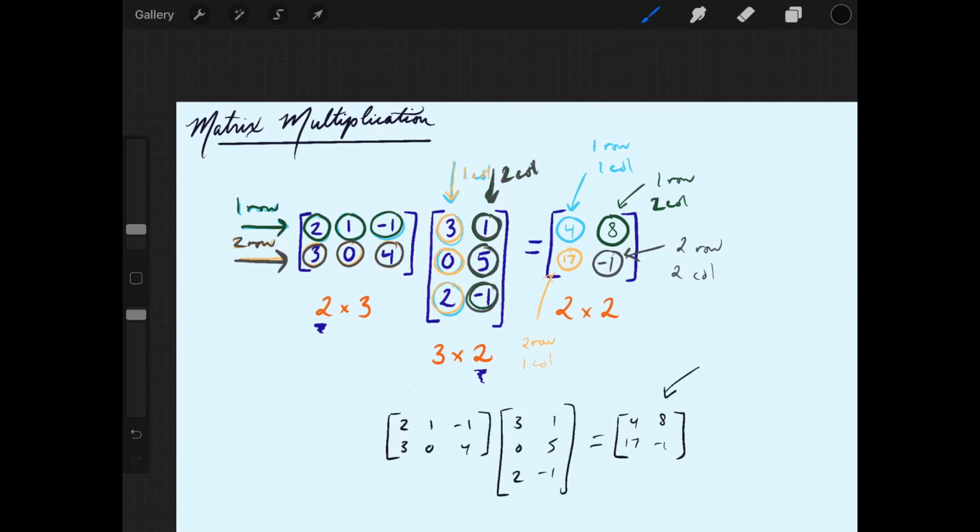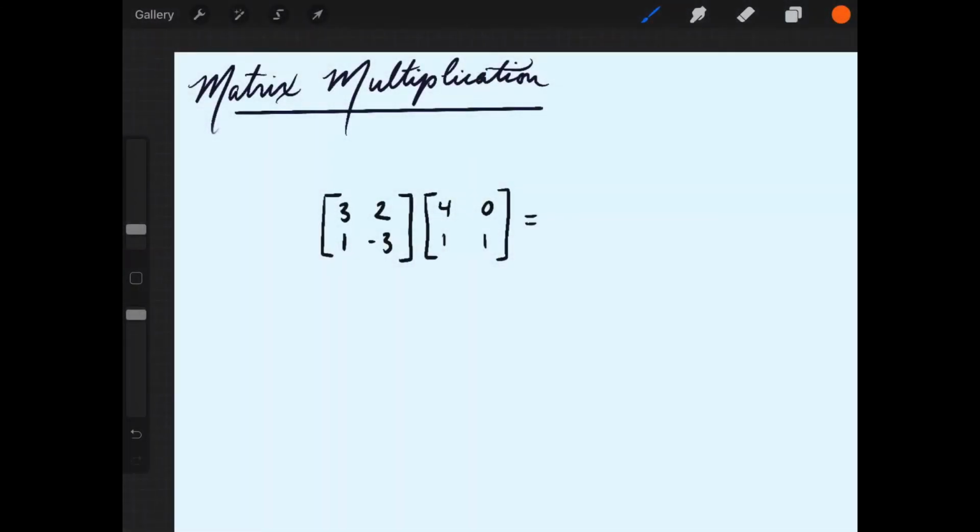Okay, so probably wouldn't hurt to see another example of a matrix multiplication problem. You can see that this time we're going to multiply a 2 by 2 matrix times another 2 by 2 matrix. And remembering the previous example, we know that our answer is going to be 2 by 2. So let me just draw some space here for our answer, and let's talk about how we're going to obtain it. We're going to go through this example a little bit more quickly, and I'm actually going to write my work straight into the matrix that we're calculating here.